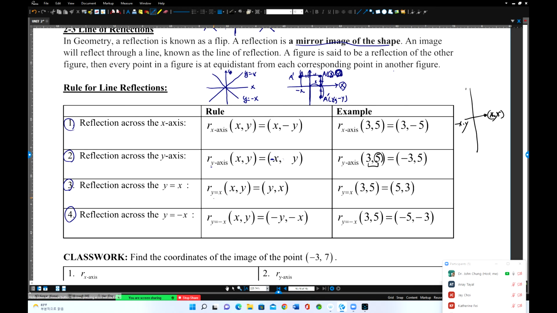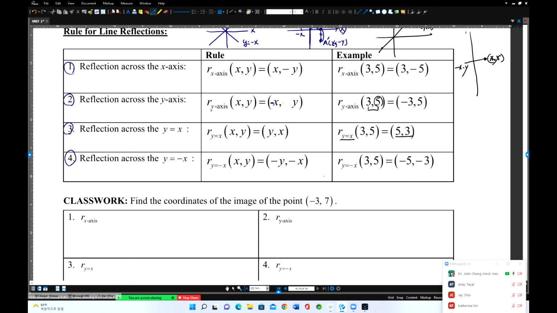The next one. What about on this line? The mirror has some slope. This is a mirror. If we have x and y over here, the other one means what? Y and x switch, because the mirror is the y equals x graph, right? Y equals x means x changes to y, y changes to x. That's the meaning. That's a switch. So 3 and 5 reflected over the y equals x axis just switch. That's it.